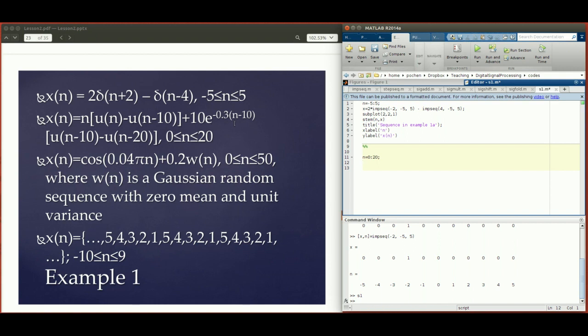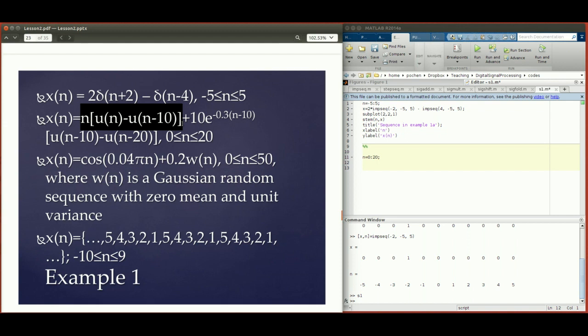So what I'm going to do is define an intermediate sequence for holding this expression first, and then another intermediate sequence for holding this particular sequence, and then I'm going to add them together.